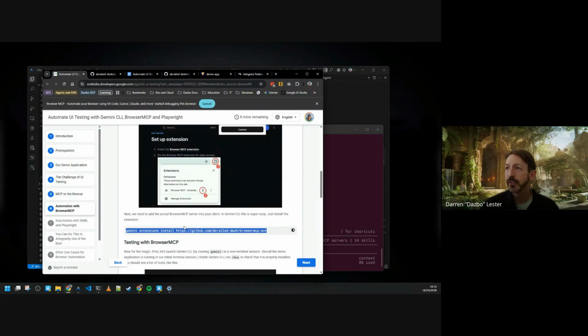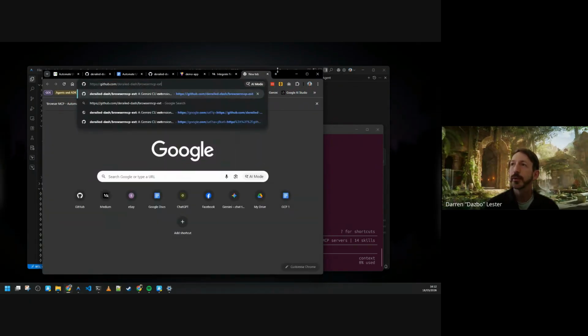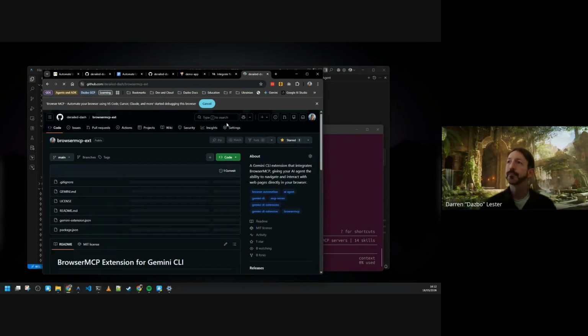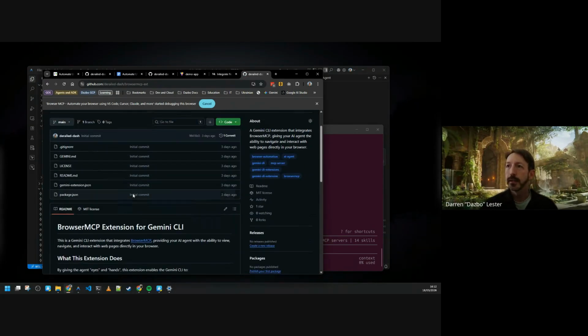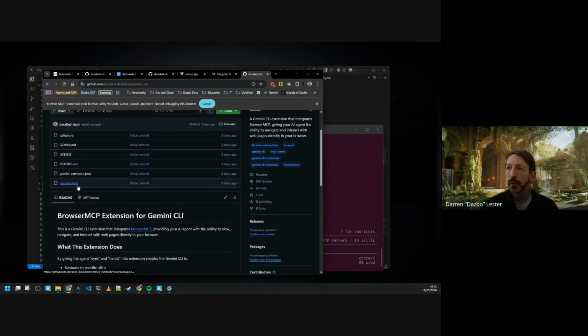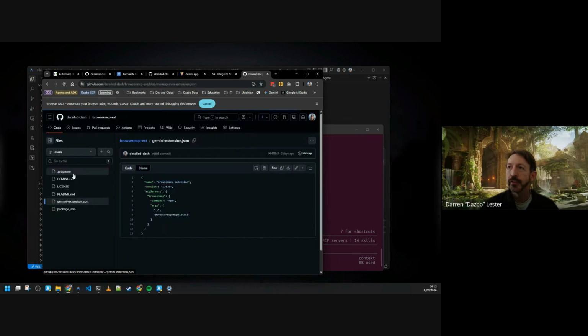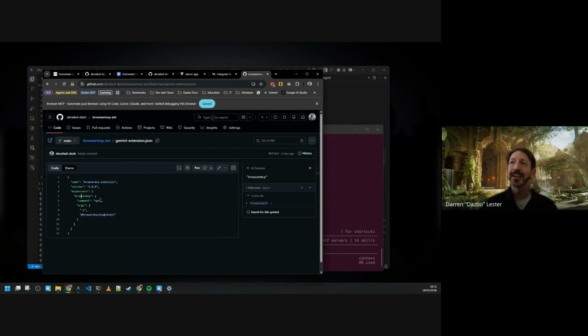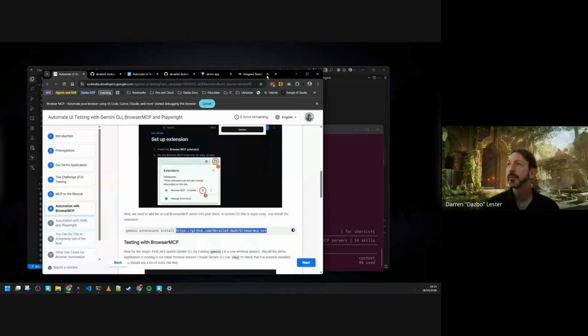One thing I just wanted to say, let me show you what this extension actually looks like. I'm going to open it up in GitHub. And what we want to look at is this JSON file, and it's pretty much just this. That is all it needs in order to run. So all I've done is I've basically taken that config and made it one-line installable. So that's pretty simple. It's a very simple extension.